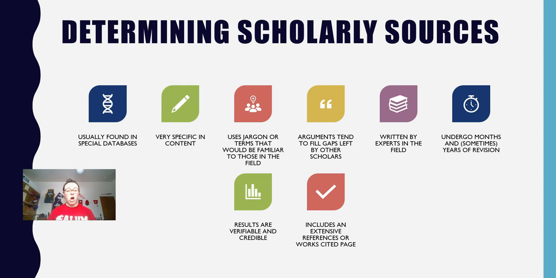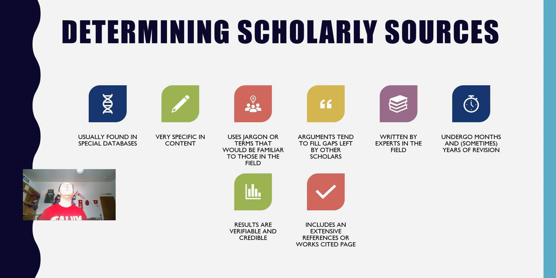And also, and this can be very helpful when trying to find additional sources to learn more about your topic and perhaps to support your topic, scholarly sources include extensive references or an extensive works cited page. Now, this is basically where they say, this is where we're pulling our information from. These are the sources that we're borrowing from, much like you would do a works cited or a references page for your academic papers. You're going to find one in a scholarly source as well.